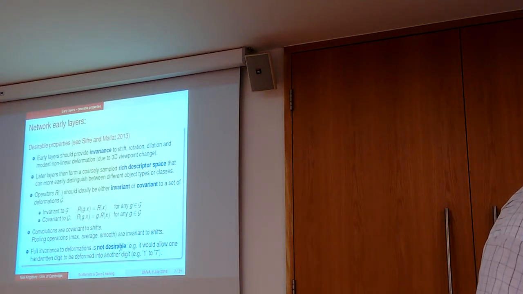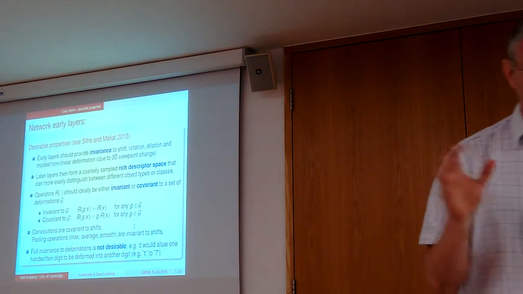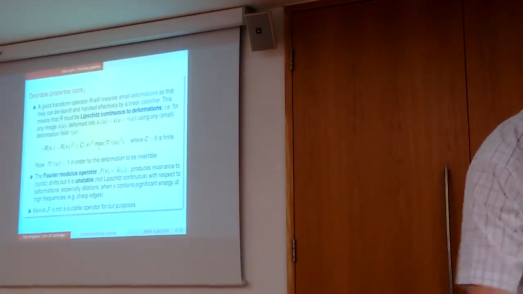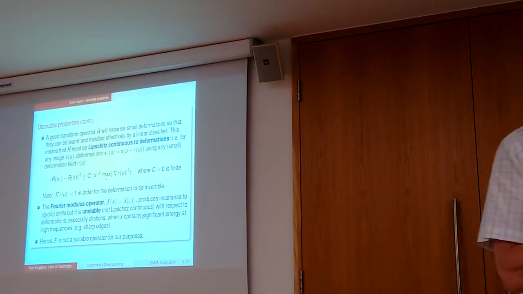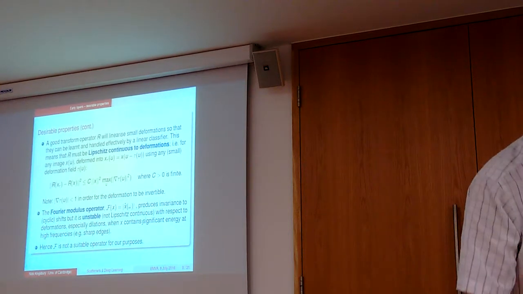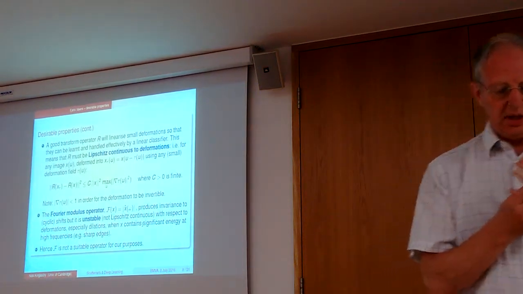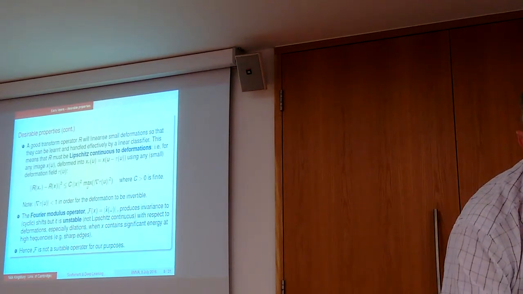Full invariance to deformations is not desirable because it can allow one image to be deformed completely into another, such as digits. Mallat went on to talk about Lipschitz continuity. I won't go into that now, but we can show that the band-limited nature of wavelets gives us an element of Lipschitz continuity.